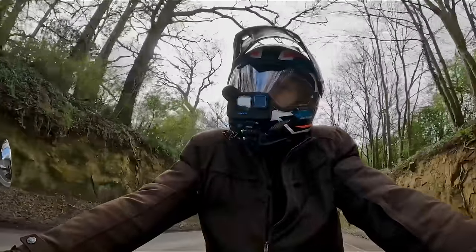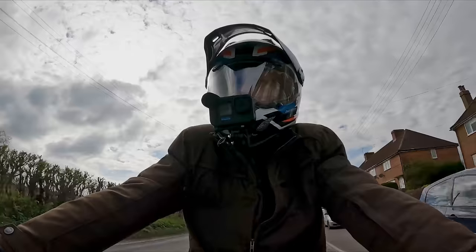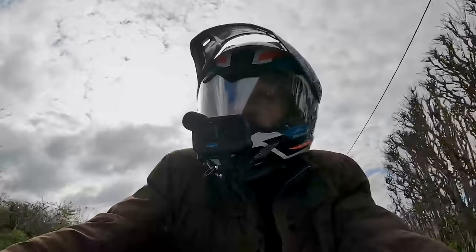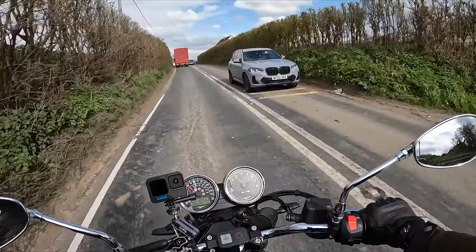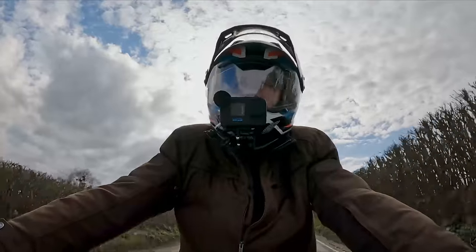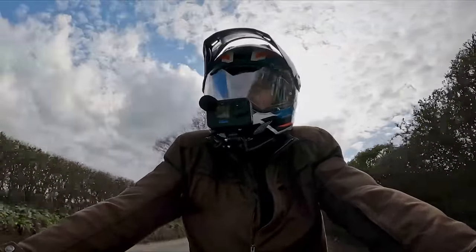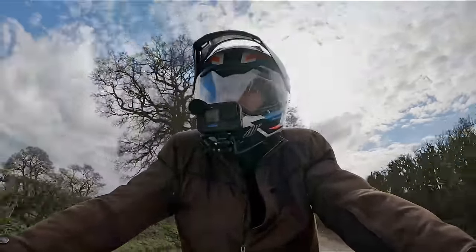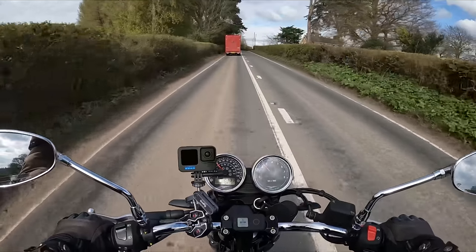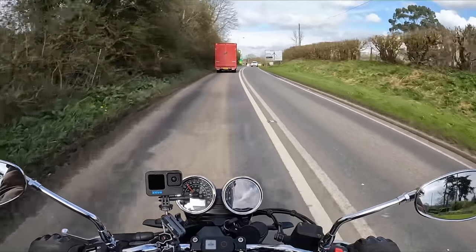The clutch has a nice light feel and the gearbox is smooth too, with the exception of when it's cold first thing in the morning. I tend to let it idle and warm up for a couple of minutes, because when cold it's a little resistant — it doesn't want to go from first to second. Once it's warm I've not had those problems at all. Some people say it's an agricultural gearbox but I don't really agree — it's nice and smooth if you use the clutch. Clutchless gear shifts are also really good.